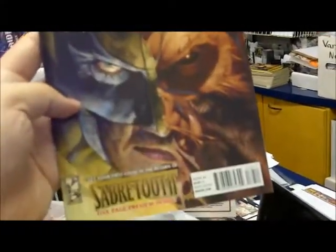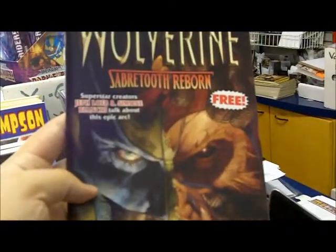Sabertooth's back to life, and they pretty much explain how it happened. What happened to him — how'd he die? There's a mystical sword. It was able to kill Wolverine, able to kill Sabertooth, and Wolverine beheaded him with it. You have to behead him in order to kill Wolverine or Sabertooth — it has to be a certain blade that doesn't allow them to heal back.